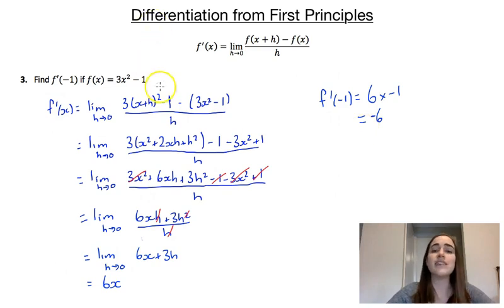Now all of the examples that we've looked at in this video have had x squared terms in there. You can do this with most functions, but you can imagine that the more complicated the function gets, the more complicated the algebra in the middle gets as well. So you often won't be asked anything above, say, a cubic where it's got a power of 3 on there, because otherwise it does get a bit messy. But we can use it for higher powers as well. So that's having a look at some examples of differentiation from first principles.